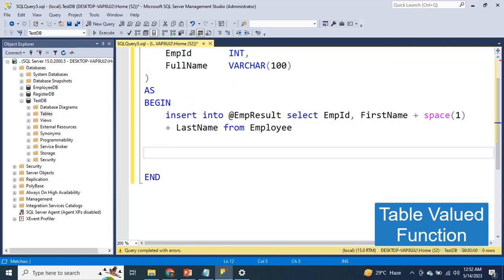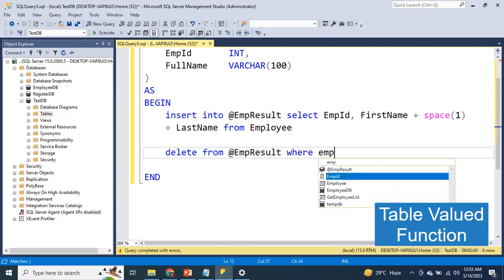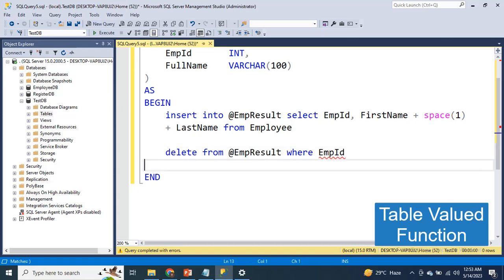Now I want only those records whose employee ID is greater than 3. So delete from the table name, as we have the records here, and we want only the data whose employee ID is not greater than 3, so delete the records from here whose employee ID is greater than 3.